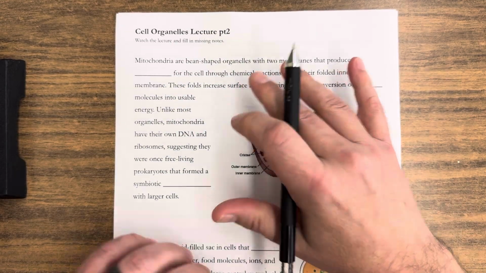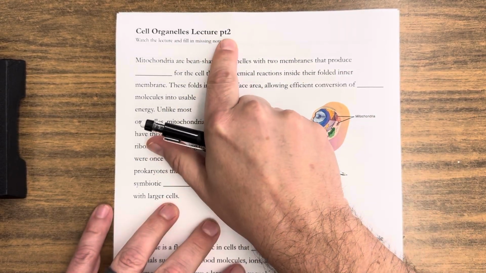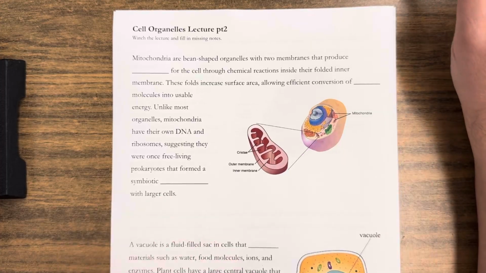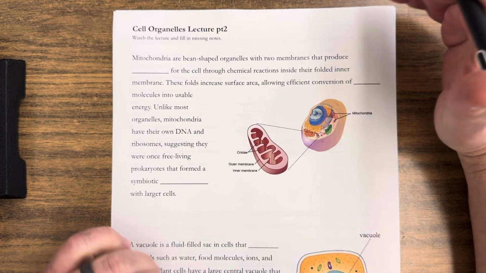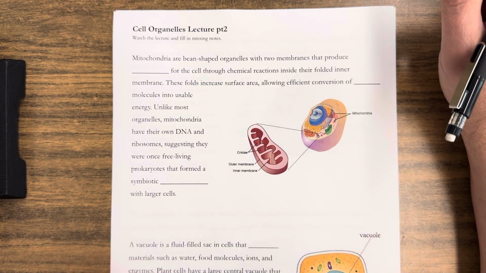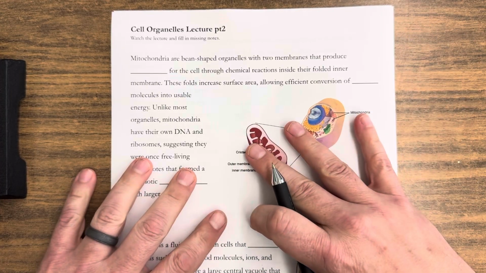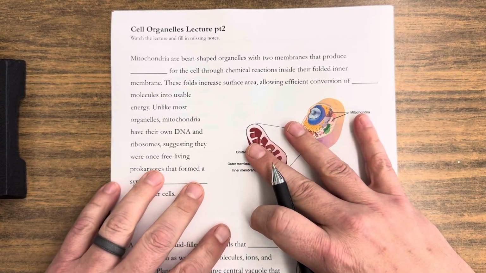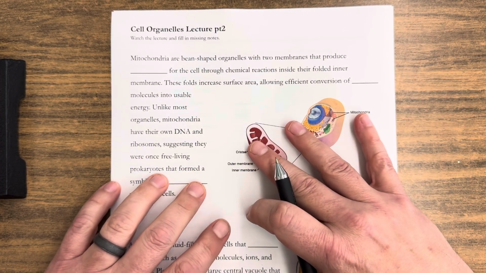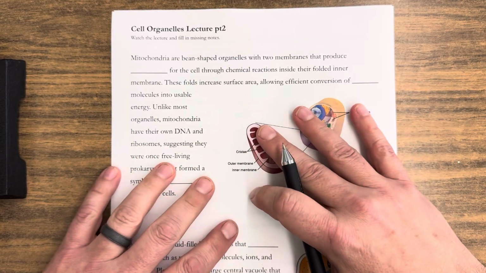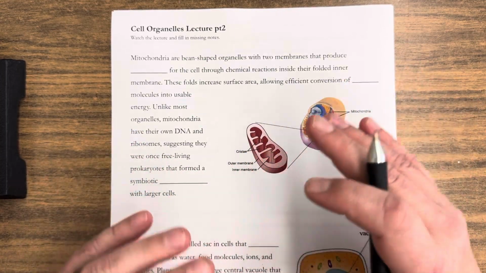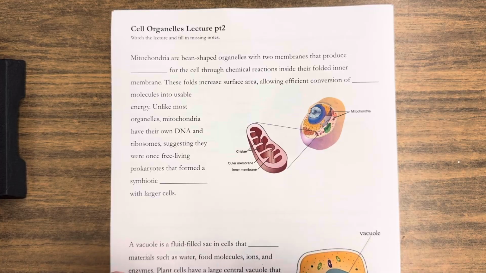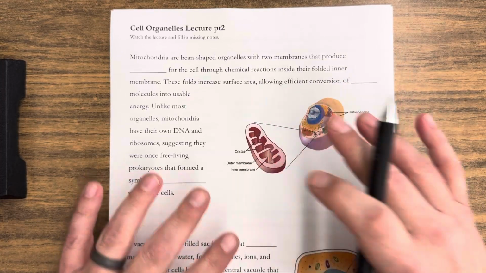Hello, today I'm going over Cell Organelles lecture part 2. So in part 1 we covered most of the organelles. So now we have a few more that we have to go over. Not so much in matter of importance between part 1 and 2, just kind of separated. We're going to have a couple organelles that are found only in plants here. So we're just filling in the details, really.